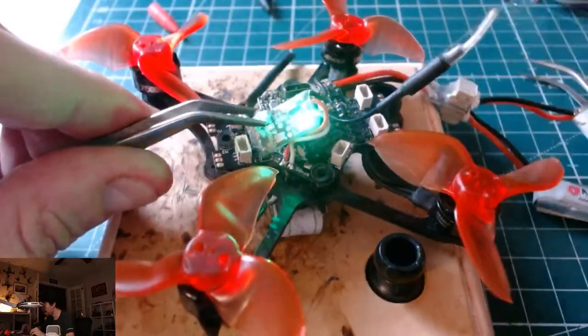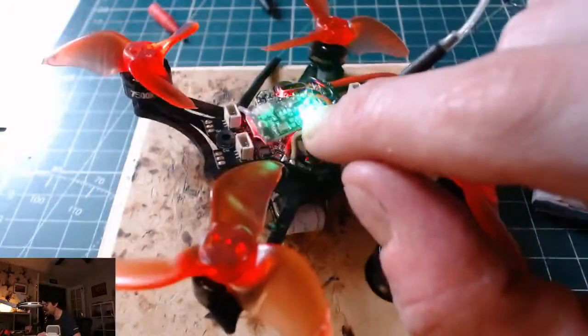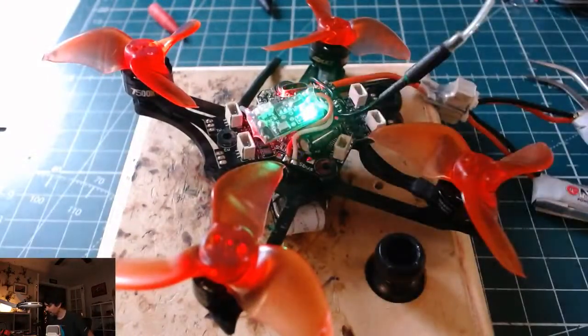Alright, applying power again. Now that I've held this button down again, the green light is solid and bright, which, again, you would think means that it's bound, but it doesn't. I'll turn the transmitter completely off now. Ready? 3, 2, 1, it's completely off. No change whatsoever.